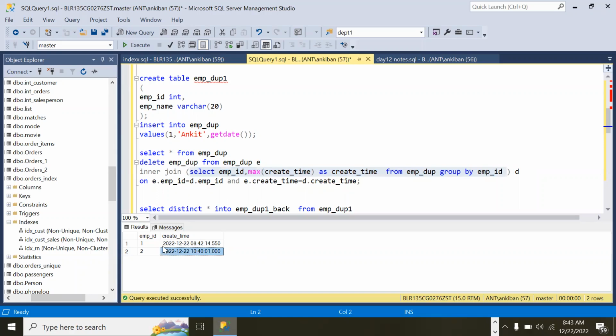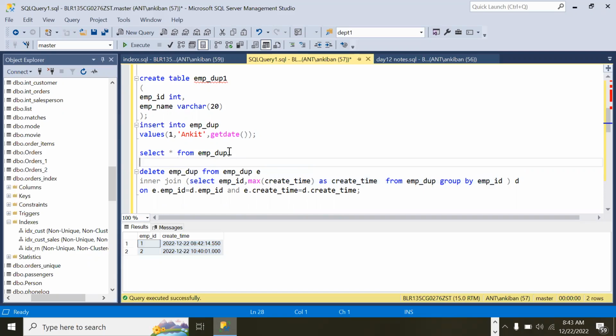And for whatever duplicates are there, I will get the maximum create time. Apart from these records, just delete everything else. That way I will be able to delete those two employee ID 1 records together. Is this understood what I'm trying to do? Instead of identifying what I have to delete, I am identifying what I don't have to delete.